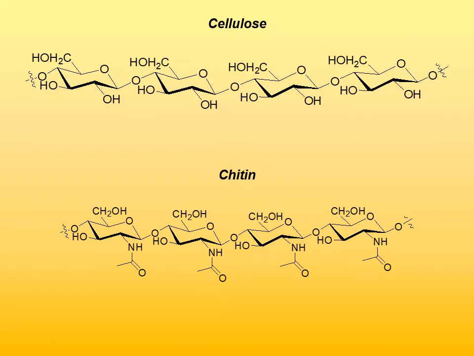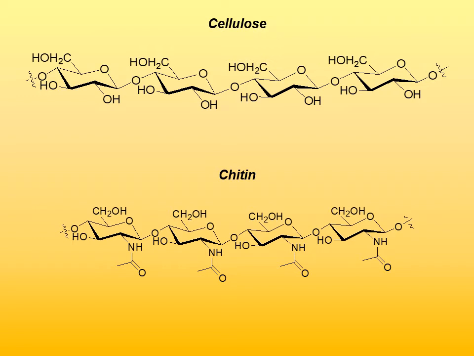Another important structural carbohydrate is chitin. It has a structure that is very similar to that of cellulose, and also has beta 1,4 glycosidic bonds, but carbon 2 is in the form of an amide. So on carbon 2, instead of a hydroxyl group, there is a 2-acetamido group. So the monomer is 2-acetamido 2-deoxyglucose.